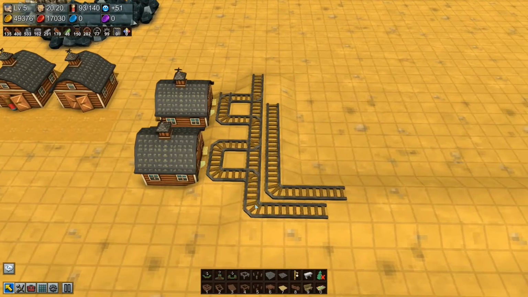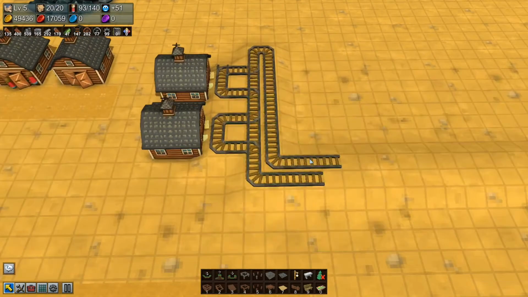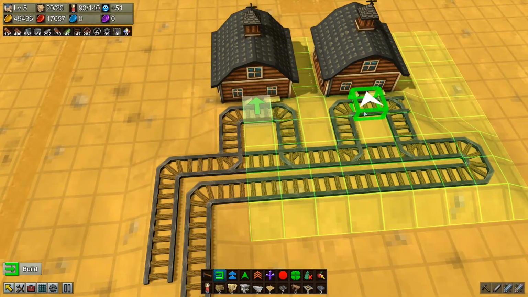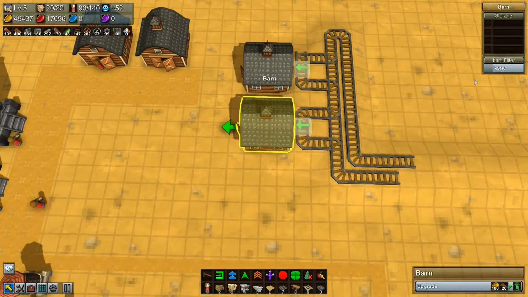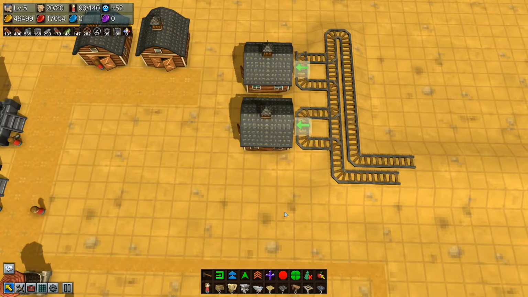Really not sure about that. I think for the minute we'll just leave this because we haven't got much to worry about. So, you're going to be wood. You're going to be stone. Okay.